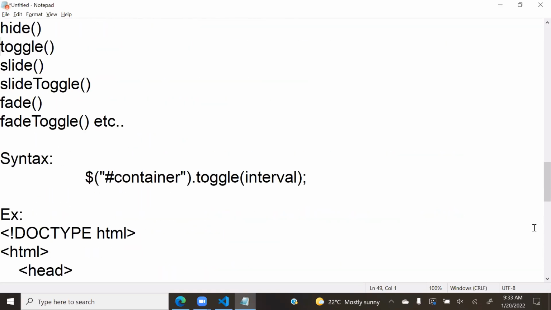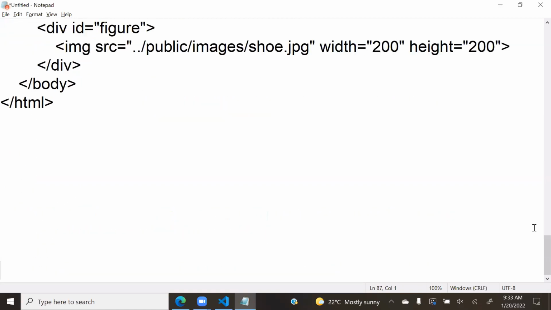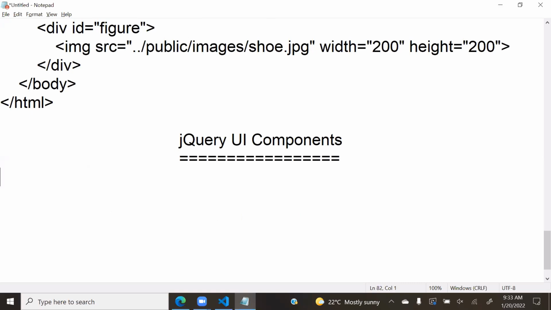Another important concept you need to know is jQuery UI. jQuery provides UI components. jQuery UI components are the same as Bootstrap components.